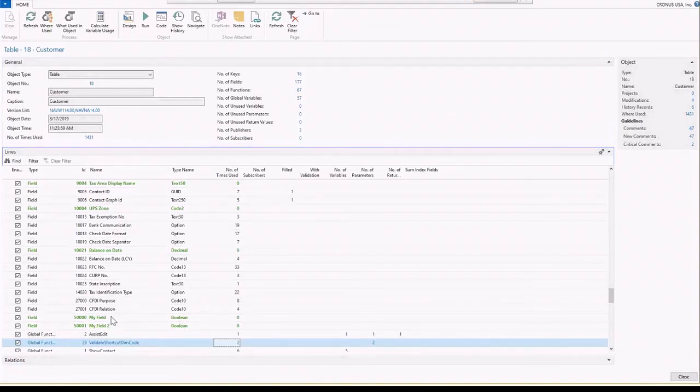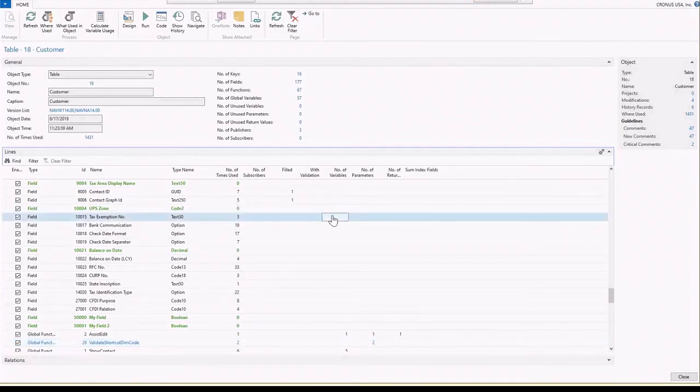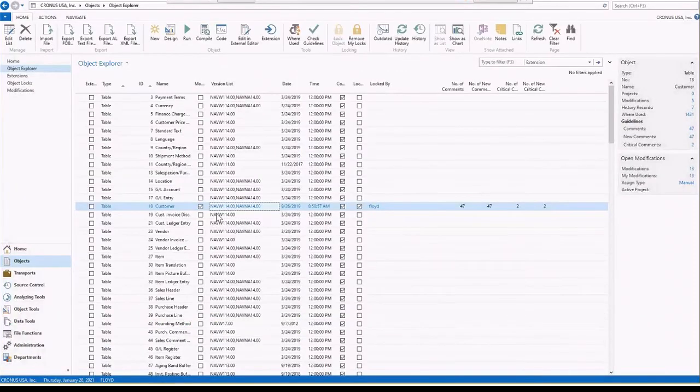In any case, once you have this synchronized, the other part that gets interesting is I can also say, let's take a look at the history of that particular object.